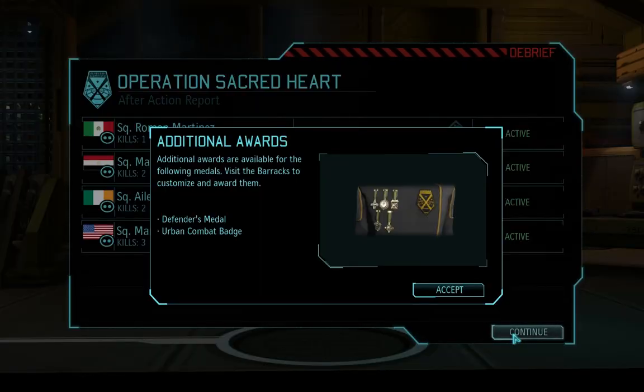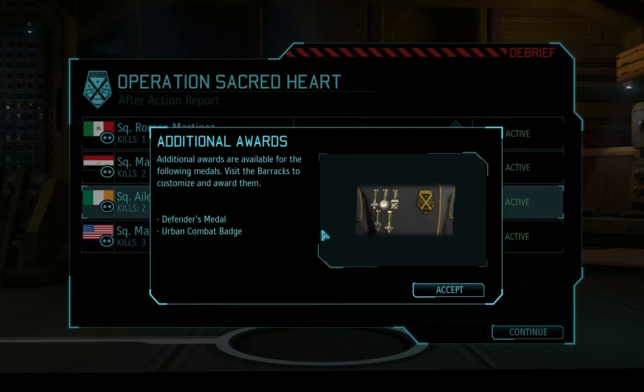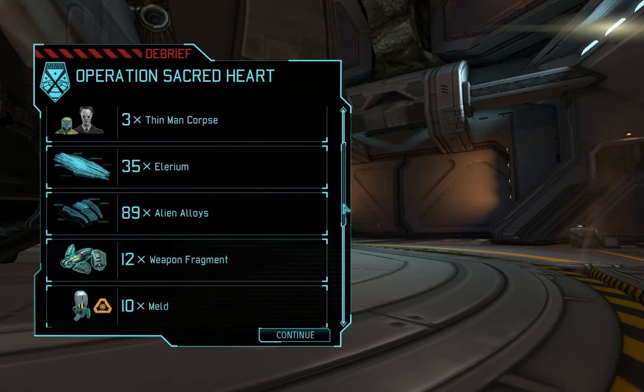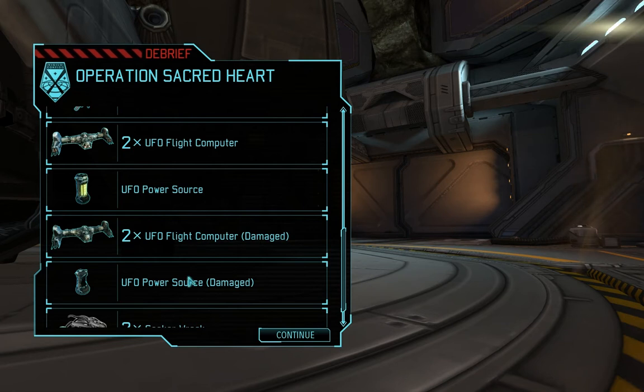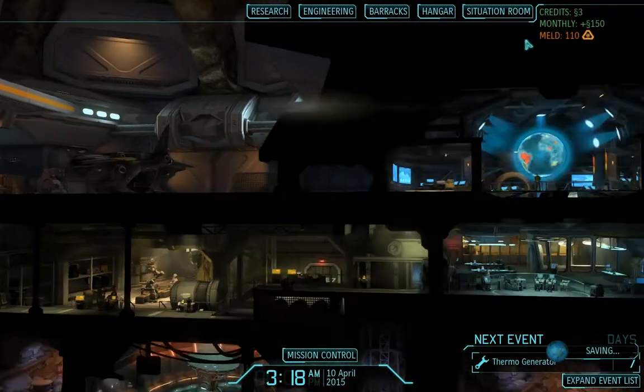Okay, so after that mission we got a couple of extra rewards here. Another Defender's Medal, Urban Combat Badge. Take a look at those in just a minute. We also got some great rewards: Illyrium, alien alloys, weapon fragments and corpses and stuff, of course. Some damage stuff, 2 more flight computers and a power source. Okay, so we will go take a look at all of this.